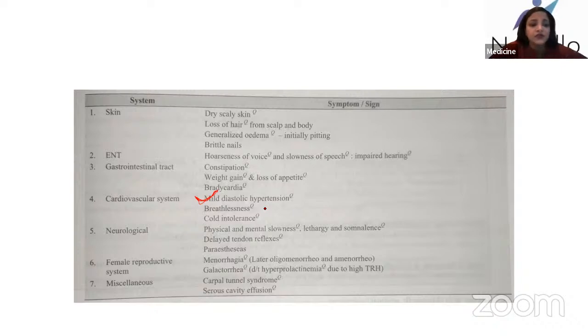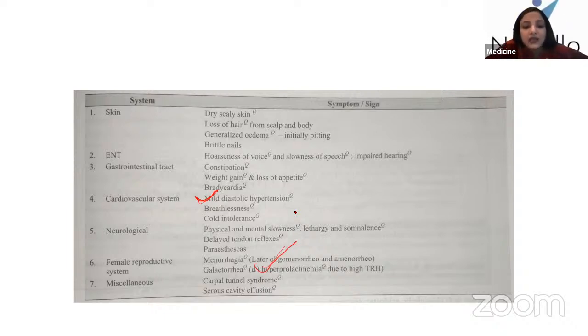Female reproductive system problems: the patient may at first have menorrhagia, but later the patient will always complain of oligomenorrhea and amenorrhea. But mind you, if in your question this has been asked a lot of times, the correct answer is oligomenorrhea. Please never take the most common symptoms of Cushing syndrome, they're going to confuse you. It is oligomenorrhea or amenorrhea.